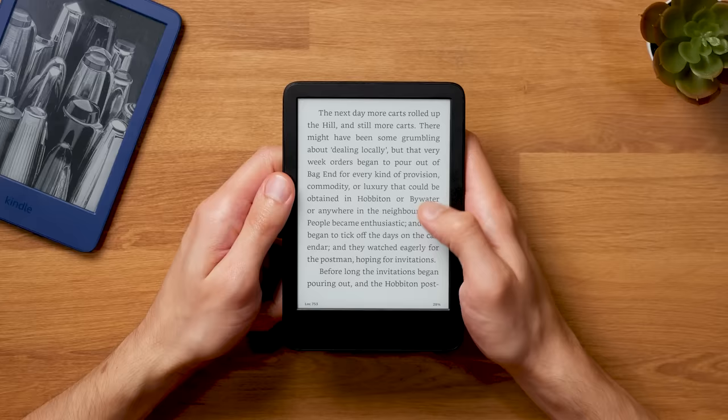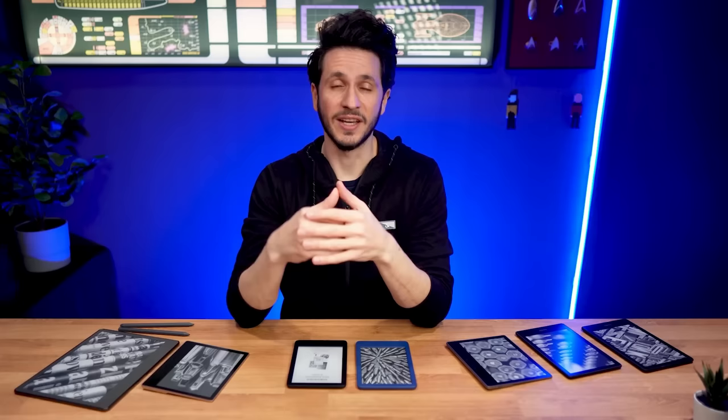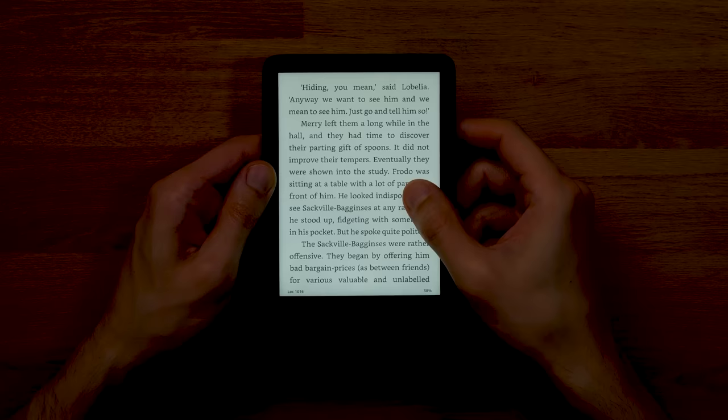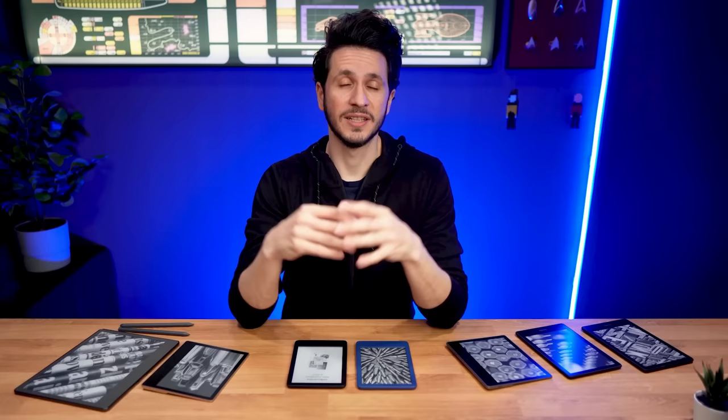Text is super crisp and easy to read. It also has easy handling, a touchscreen, and a built-in frontlight, so you can read in the dark. With its 6-inch display, it's the most compact and lightweight Kindle in the lineup. Using it is very easy and incredibly comfortable on the eyes and in the hands. Same as the other Kindles, it also has Bluetooth to connect to a speaker or headphones for listening to Audible audiobooks.